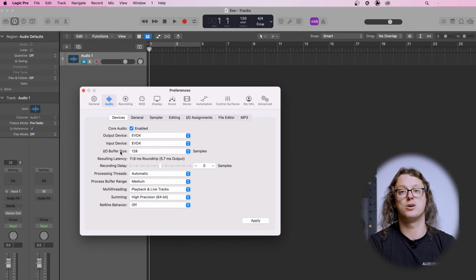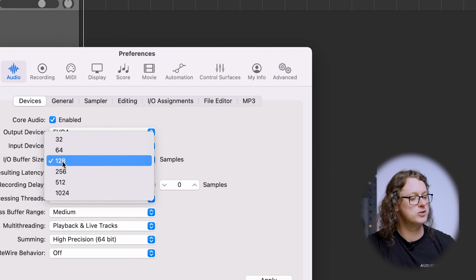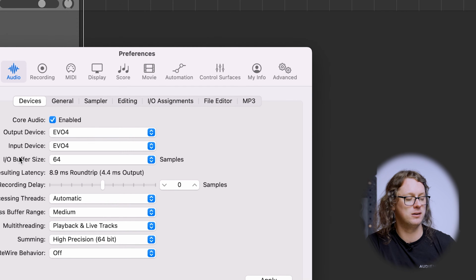And then we're going to talk about I/O buffer size. Buffer size is related to latency. If we needed a far more quick turnaround so that there's no delay in the headphones or on the speakers, say you're doing a singer's live performance and they want EQ and compression through the software, we can manage how much of that delay there is until it's almost imperceptible with something like a 128 or even 64 sample latency, and that can be much better for the performer.